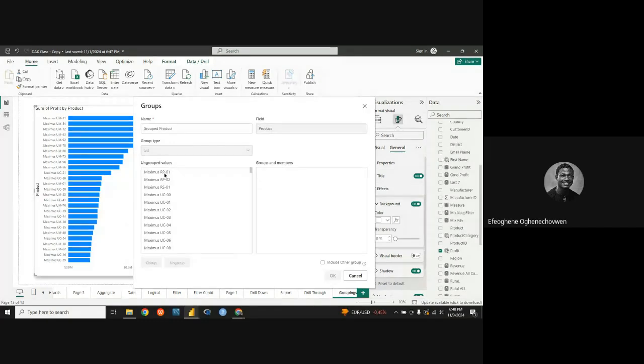The similar thing here is the RP. All right, so we have Maximus RS. This is just unique. We have UCs, a lot of UCs, just differentiated by the model number. Then we have UE, UM, and UR, which is the last. So I'm going to group them into different groups, because they are similar. So that's the application of groupings here.